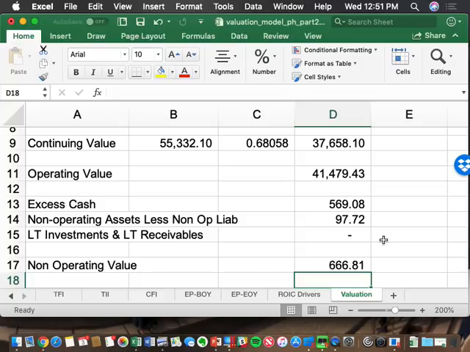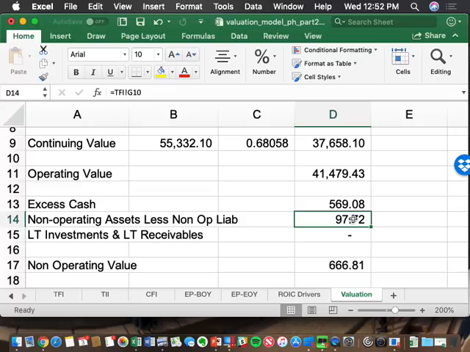Okay? Now, little detour. These are numbers straight off the balance sheet. So cash makes sense. Whatever the cash is, it's already in a present value. You don't have to worry about that. Cash is cash. All right? Non-operating assets, non-operating liabilities. My assumption is that the accountants are going to do a good job. These were reported at book value. The values are probably not all that different than book value. If they were lower, the accountants would have written them down. So this is probably pretty accurate to the real value of the non-operating assets and non-operating liabilities.